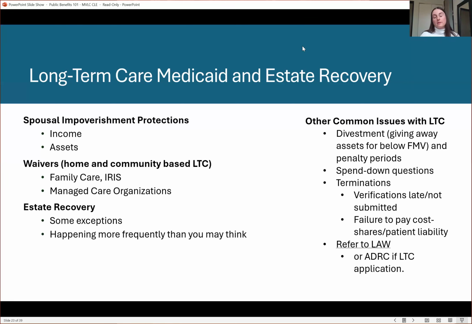And then estate recovery, I think the most important takeaway is it's happening more than people think. And anyone interested in or eligible for long-term care Medicaid needs to understand that this is a thing, that the state of Wisconsin is going to want to come back for their money. Essentially, they're going to go after non-probate and probate property that's left behind that doesn't meet one of the exceptions or exemptions in estate recovery once you pass. Like I said, there could be an entire training on estate recovery and long-term care Medicaid alone. So I'm going to move on considering our time.